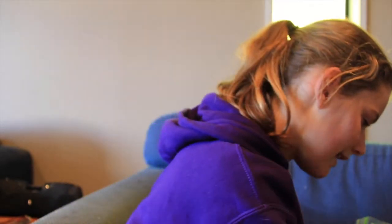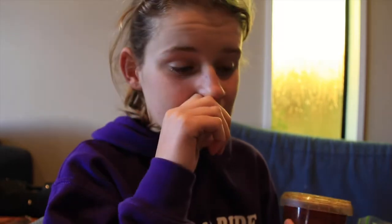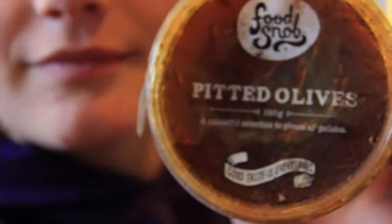So the next thing I have is this. Okay. So my horse had mud fever, so we gave him the stuff that one of the ladies where we keep our horse said, give them this and the mud fever will go away. And I swear by this stuff if a horse gets mud fever. I'm not even kidding. It is basically lots of different stuff. I can't tell you what it all is because I don't know what it all is, but if I did, I'd definitely share it with you guys. Basically, it looks like this.